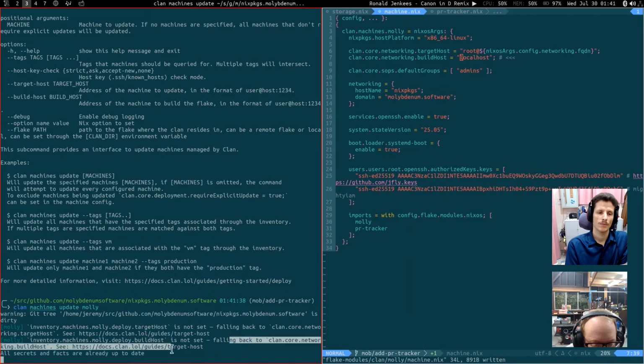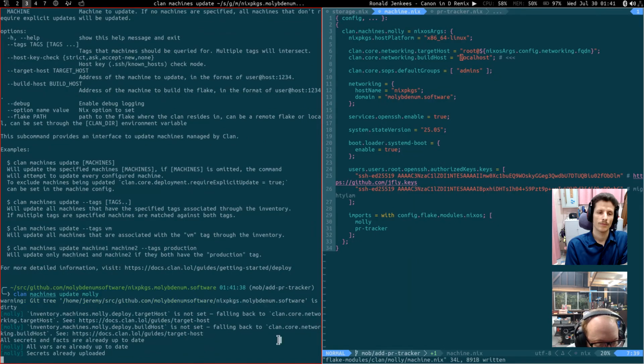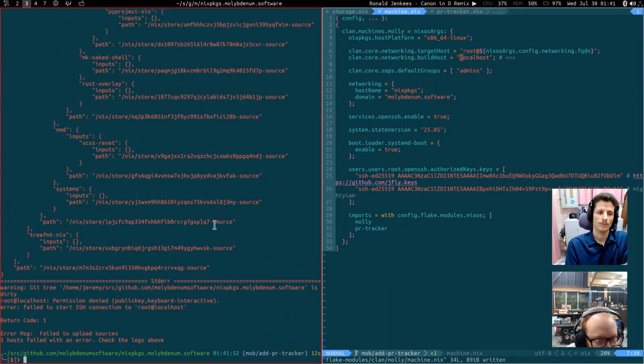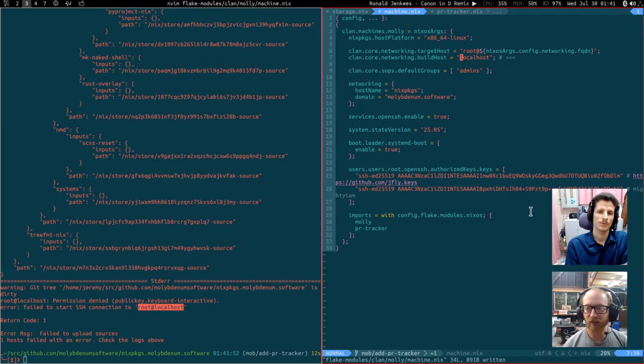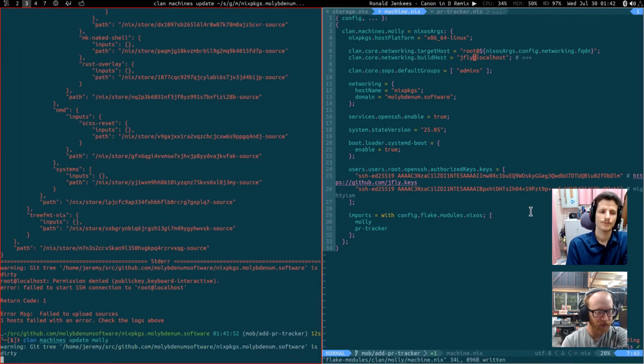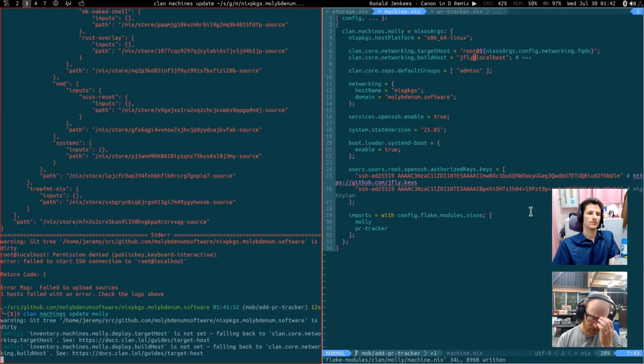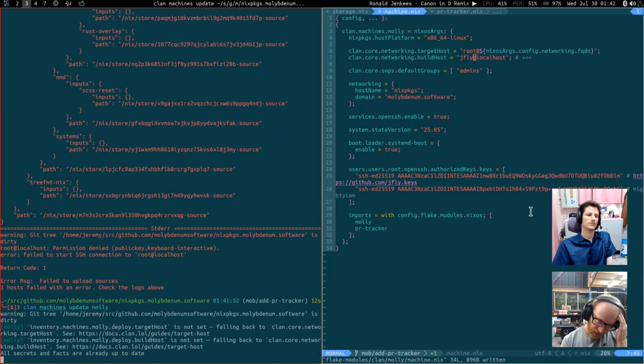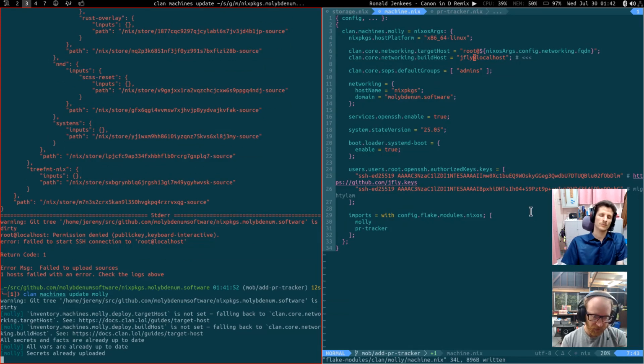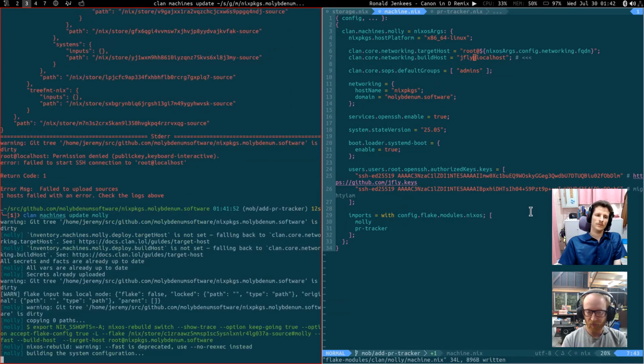Now we still get the warning, but now it's actually the build host I want it to be. Now I can't SSH. It's defaulting to root, which I don't have set up. I can't SSH as root to my laptop. I suspect this will maybe work, like it's going to copy the flake to the same machine.